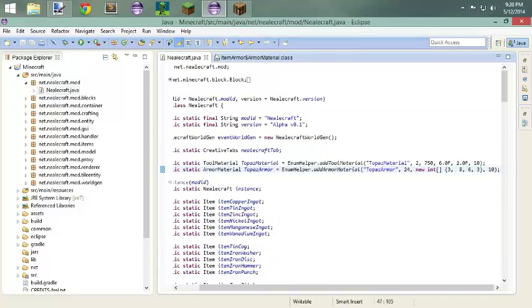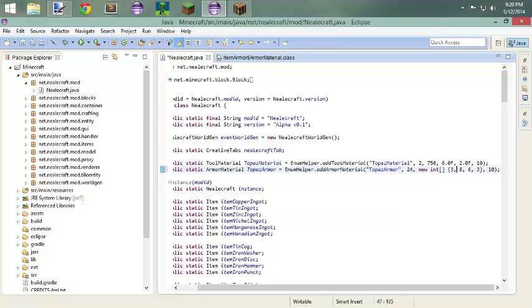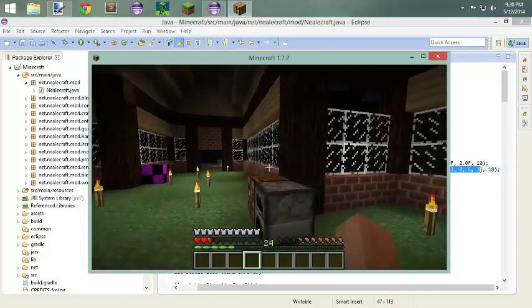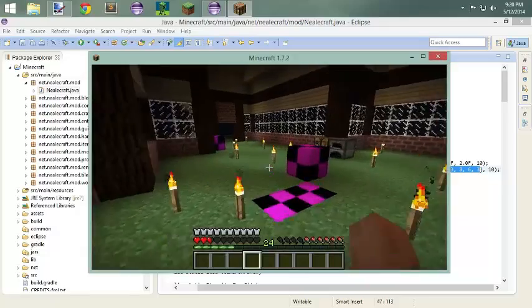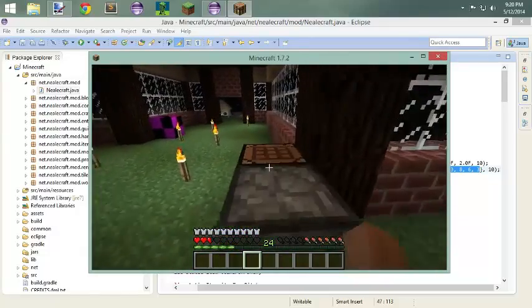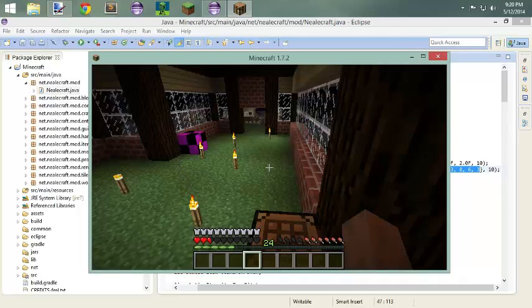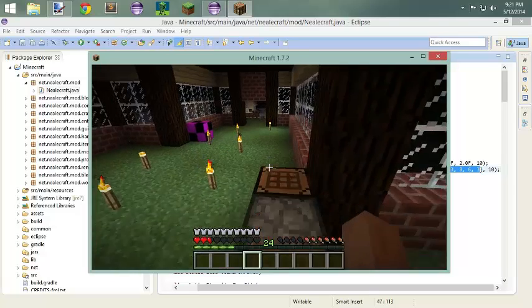So we want to put ours somewhere in between that. Now what I did was I set mine to the same as diamond at this point. However, I don't want it to be that good. If we have diamond as full right there, I want to put it right in the middle of the other two. So what's right in the middle of 15 and 20? Well, that would be 17.5. I guess I really can't have 17.5, can I? So we'll just do 18 and we'll call it good.